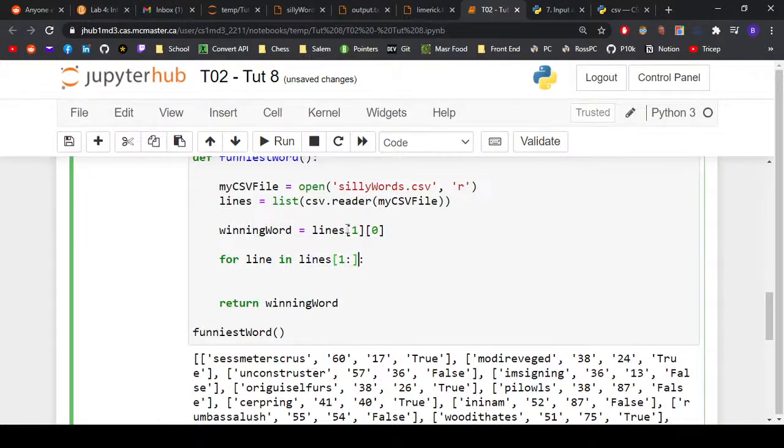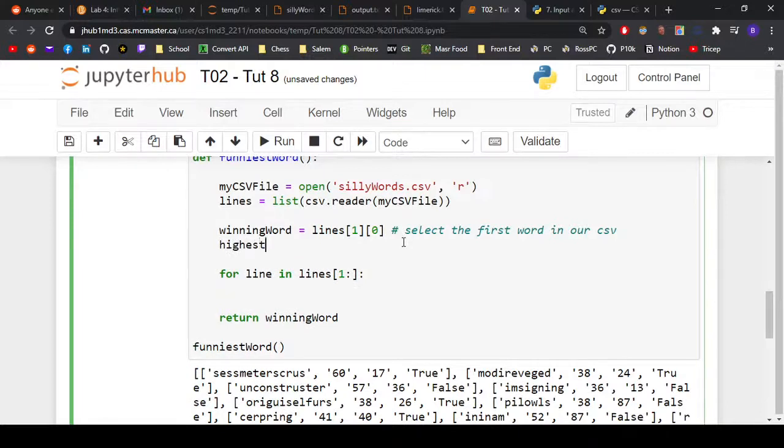So we want to ignore the header, so we use 1 to target the second list in the nested list. So we're looking at this one, and then we use 0 so that we look at the first element in that list, which is this word. So here we're selecting the first word in our CSV. Cool. And let's also say our highest score so far can be 0. Or we can even say max score, maybe that's a more accurate representation. Actually, no, I like highest score.